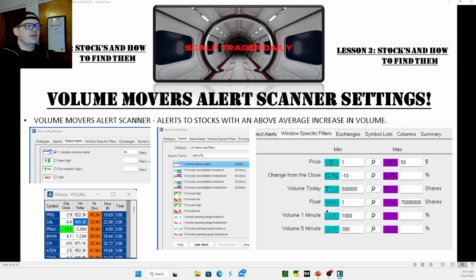Okay, so again, we want to change this to a 1 minute, 1,000%, right? And we want to change the volume 5 minute to a 300%. Okay, what this is basically filtering out are those stocks that are not moving unless they are up over 1,000% on the 1 minute time frame in volume compared to the average 1 minute.